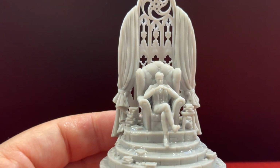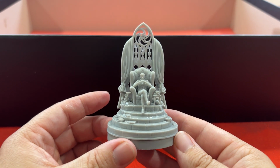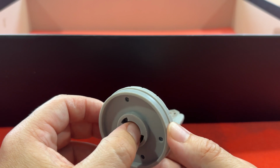Okay, this one I can zoom out a bit. It's big. It's a big one. Look at him. He looks cool. I love that setup. Oh, he locks into the boss base.